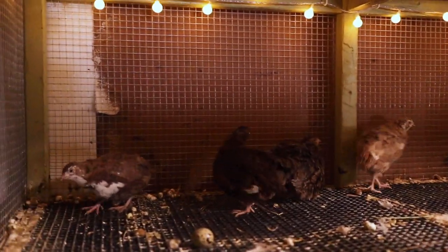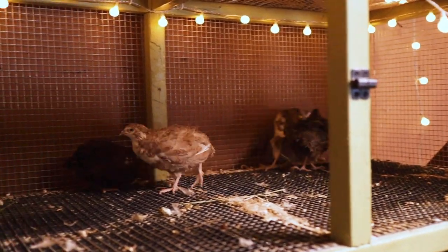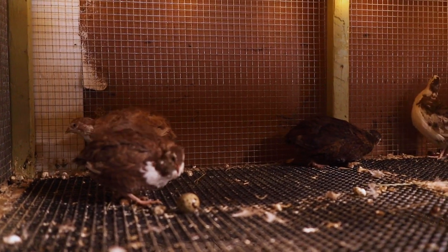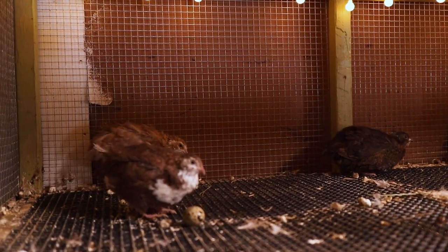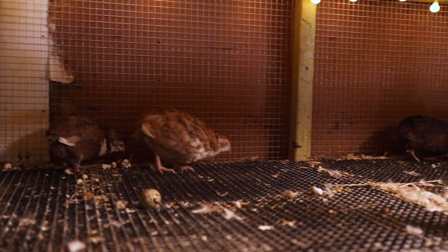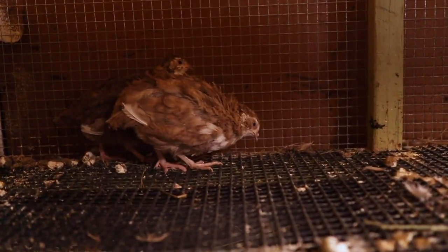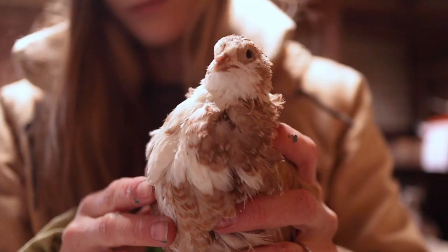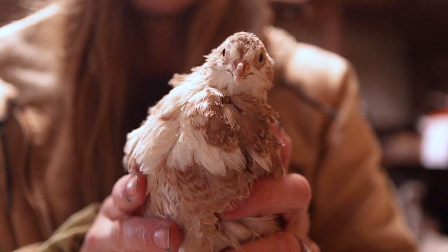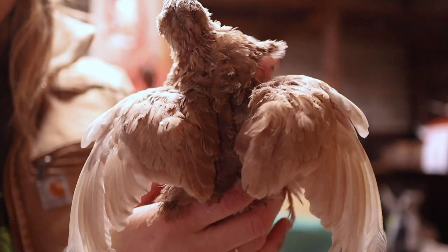Up here is the top level of my quail hutch, and these are all my current favorite quail. We culled out everybody except for these guys because they're my favorites, and to be totally honest with you guys, I'm just culling for color right now. I was gonna cull for size, but I really wanna get that dilute color right there, that hen right there. I really want to get more of those because I think that she's just the prettiest hen, so I would love to start breeding the more dilute brownish color.